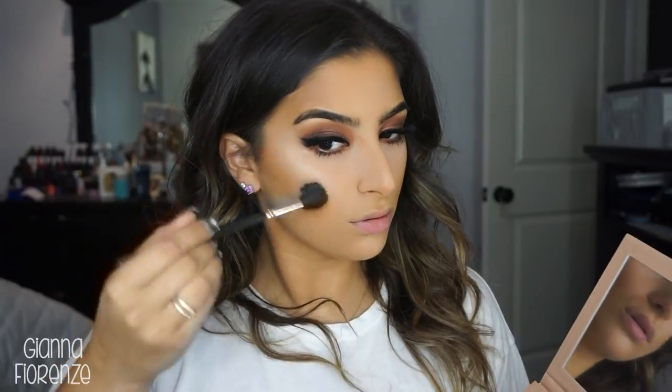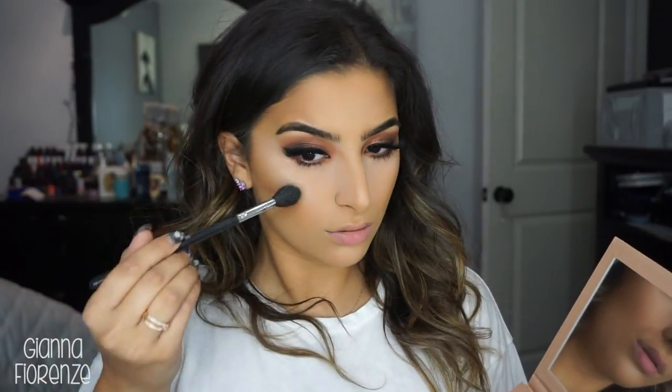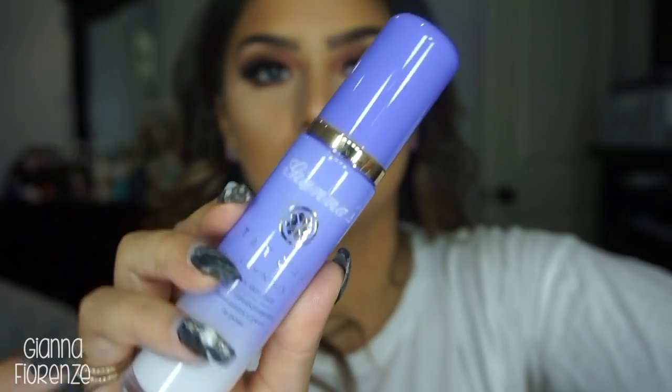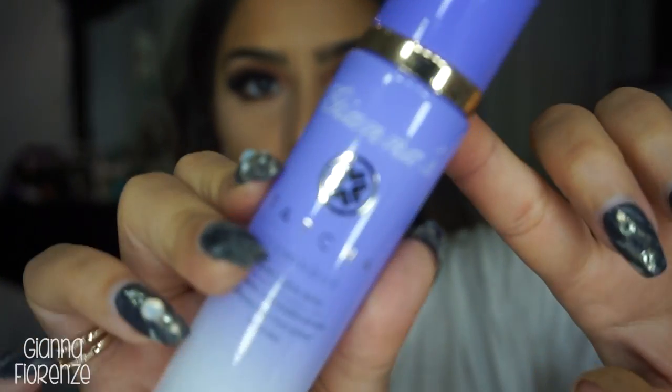Now I'm going to highlight, and look how beautiful this is. You can get an easy, natural glow from within highlight, and then you can get a bomb, crazy highlight that people can see from 10 miles away. And it just is beautiful. I'm using the M501 brush from Morphe to put it on, and then I'm putting it on the inner corner a little bit to brighten up that area, and then I'm using it on the brow bone as well. And it just pops. It's a beautiful combination. That yellow tone and that pink tone is beautiful.